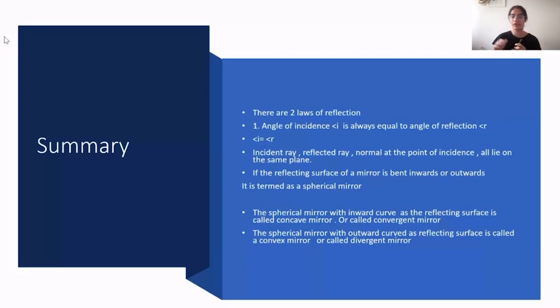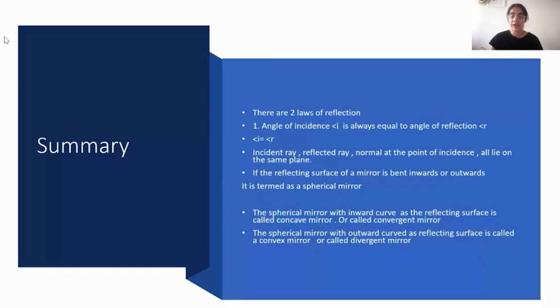A concave mirror or a convex mirror is not a straight surface, it's a bent surface, but it is a reflecting surface nonetheless. If you polish it on one side and make the other side hard, and you do not allow light to pass through it, so you basically make it a reflective surface, then this reflective surface will follow the laws of reflection. So if the reflective surface of a mirror is bent inwards, then it is a concave mirror. If the reflective surface of that mirror is bent outwards, it is a convex mirror. Both of these are spherical mirrors, and spherical mirrors are part of reflective spheres.